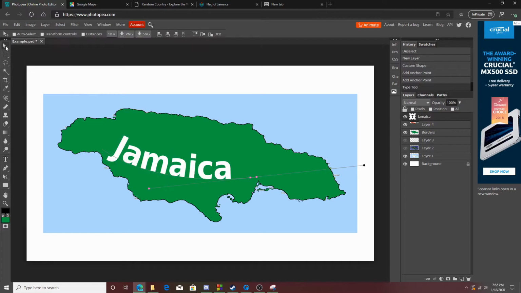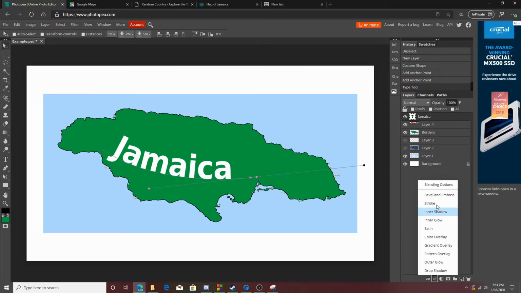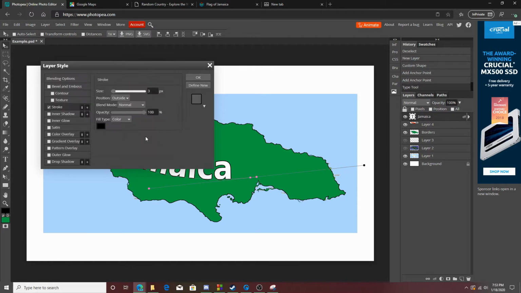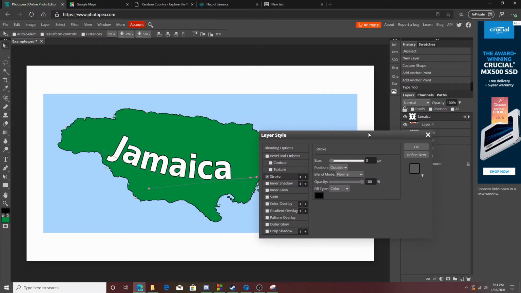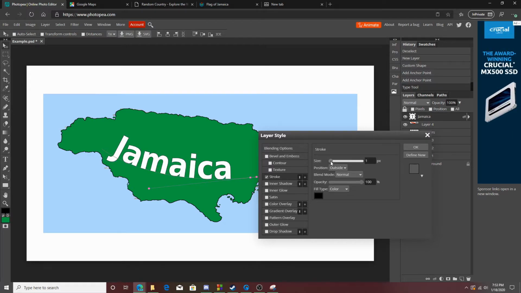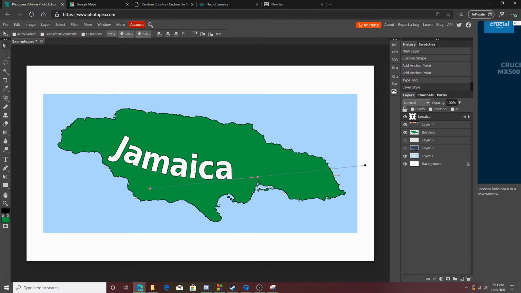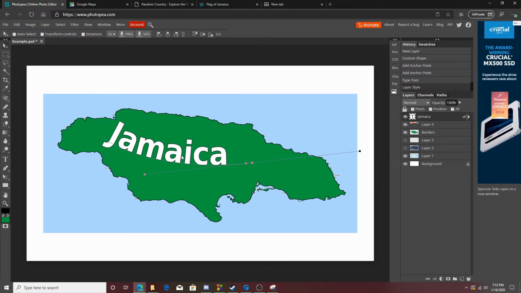So here's my Jamaica, and then I'm going to click this little effect button down here. I'm going to click stroke, and I'm going to change the color of the stroke to black. And your stroke can be as big or small as you want. I usually do 2. But in cases when you have really small countries, maybe you just want to have a stroke of 1. 2 is my favorite, though. And I'm going to select 2. And you can't really see the 2 stroke in this, but it's always good to just have a little outline between your text and color. And you can make it thicker if you want.